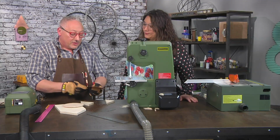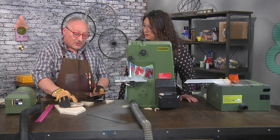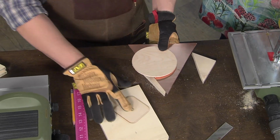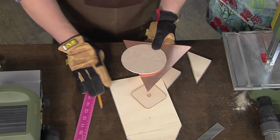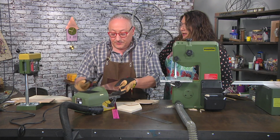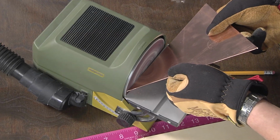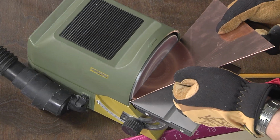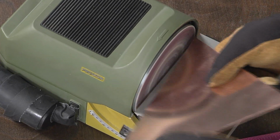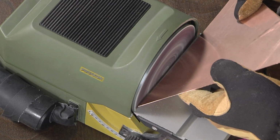This copper, as I mentioned, is a little bit rough. And we also don't have an absolutely perfect circle. And we want absolutely, well, perfect. I'm a little fussy. So I'm going to go over here to the disc sander and take the rough edges off this piece of copper. Now, you could, of course, use sandpaper. It would just take a lot longer. Well, because look how fast it goes. Super easy.